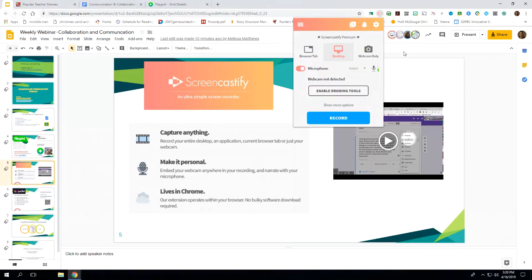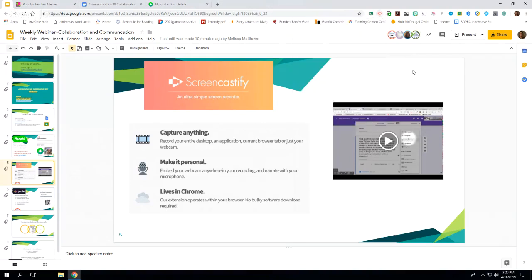So I'm going to show you the next really cool thing with this. This is brand new: it now embeds into Google Slides. This is actually how I did this. All right, so you have the extension that's at the top bar. The extensions are the ones that work within Chrome itself as a whole. Then you have the add-ons. Add-ons go with only one specific tool.